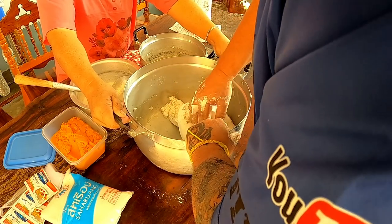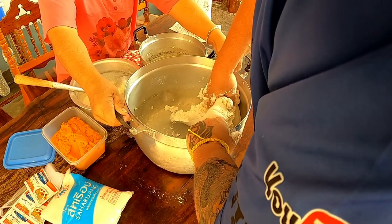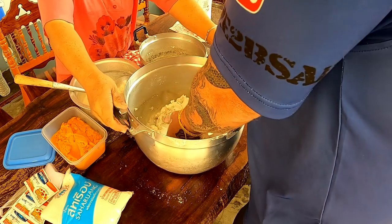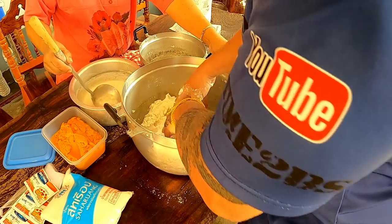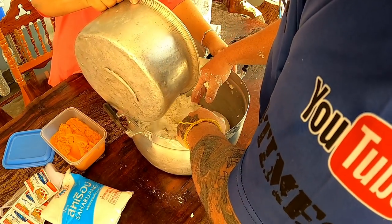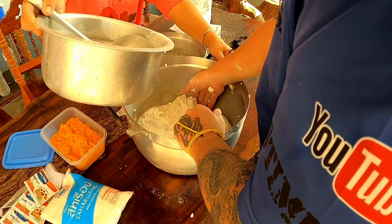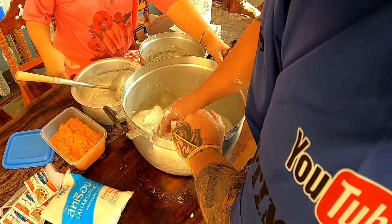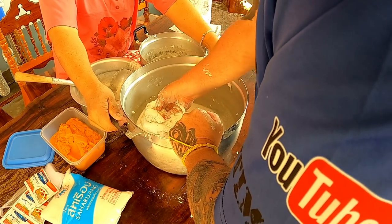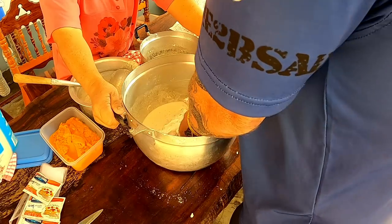You have to put a little water at a time. Don't put too much, it's going to stick. It's not going to be smooth. So just like making bread or dough, you always add a little bit of water at a time. She's obviously an expert, so I probably wouldn't have dumped that much all at one time.